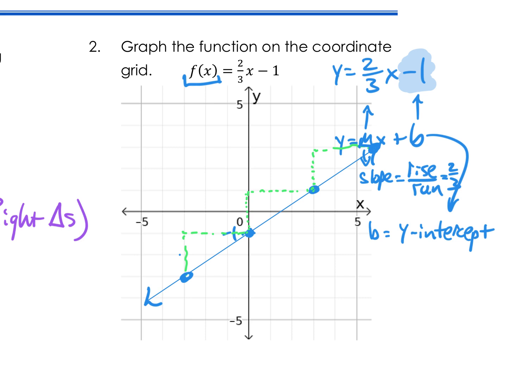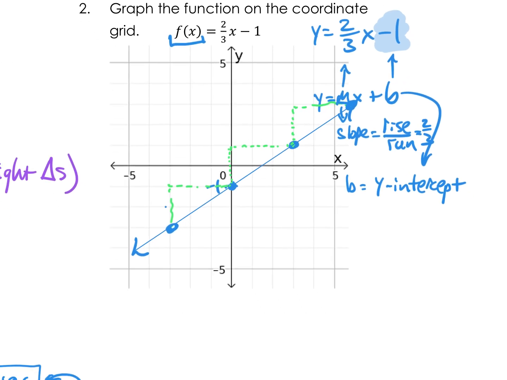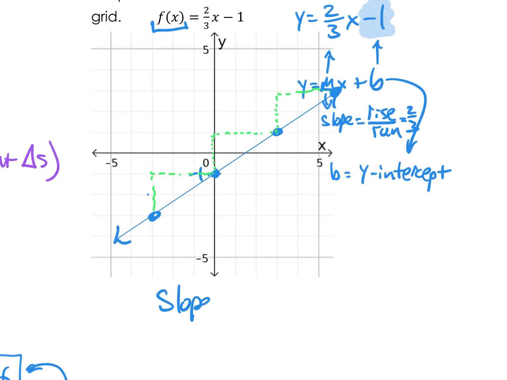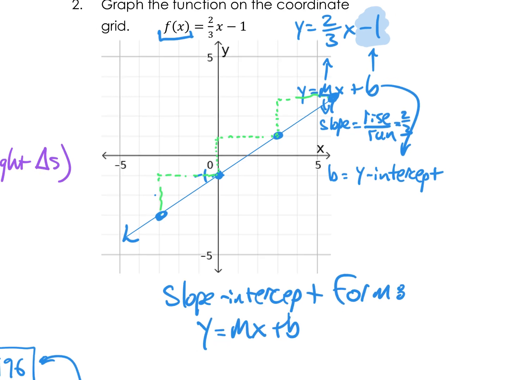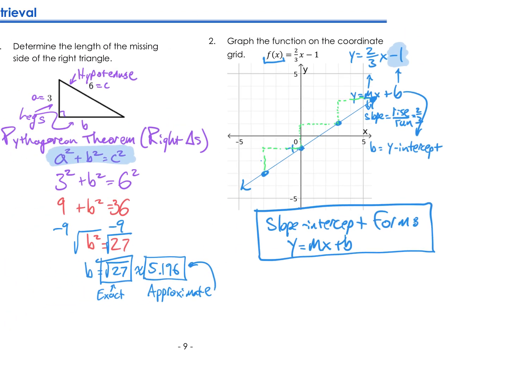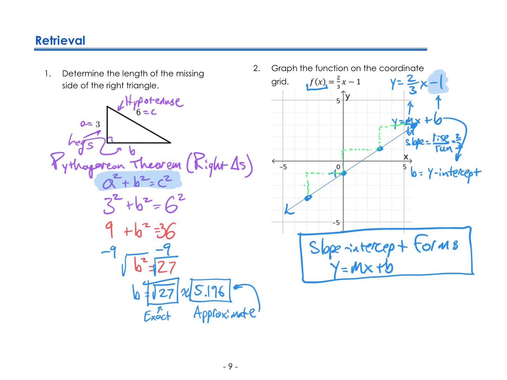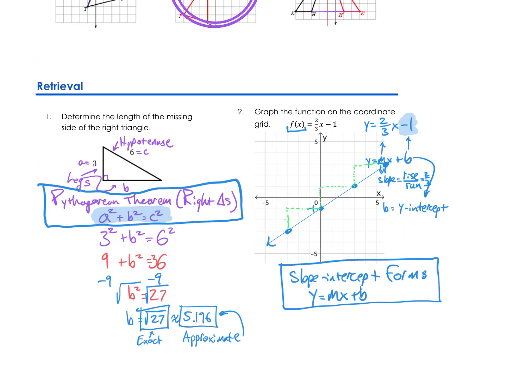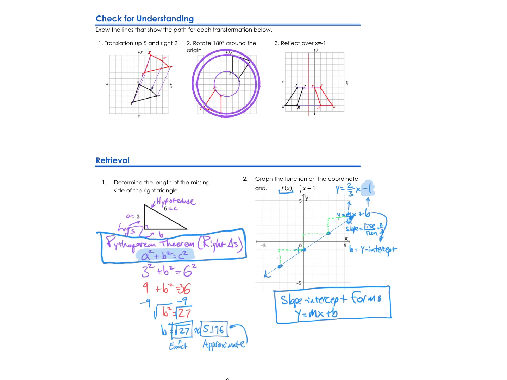So there's a quick review on slope-intercept form. Slope-intercept form is something you want to remember, something for your note catcher: y equals mx plus b. That's going to be a really important equation to learn and use throughout your math classes to come. So, a couple of really important equations: the Pythagorean theorem and slope-intercept form, y equals mx plus b. So there is a good recap for you on all those things that we're going to be using.